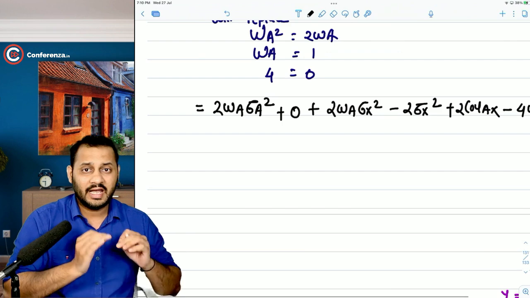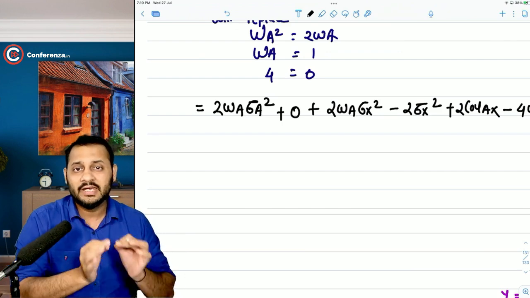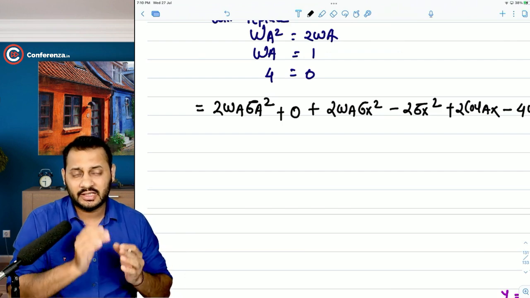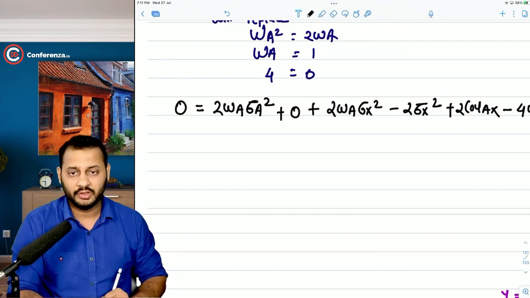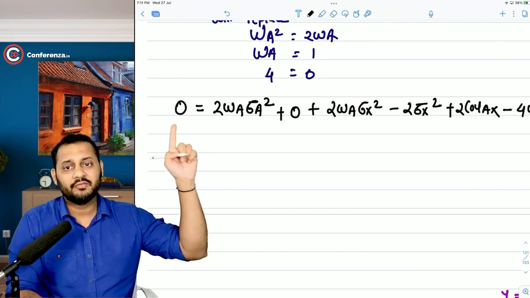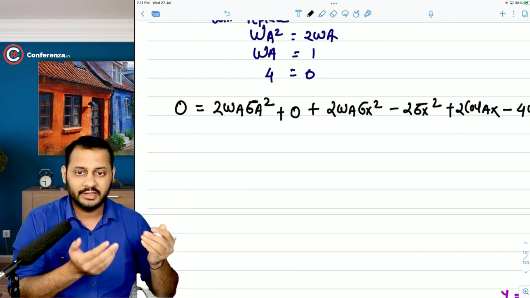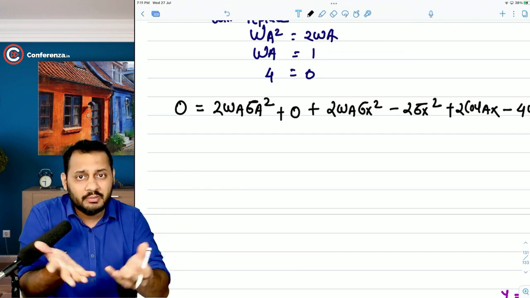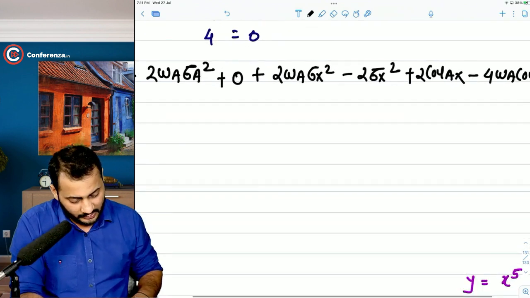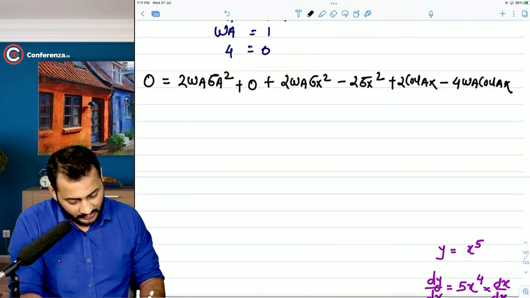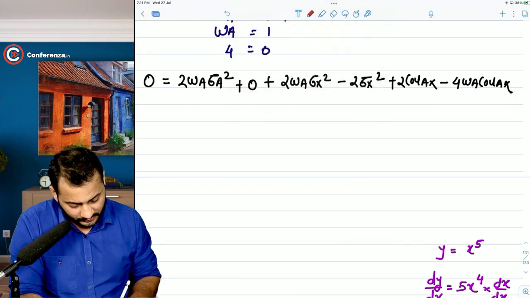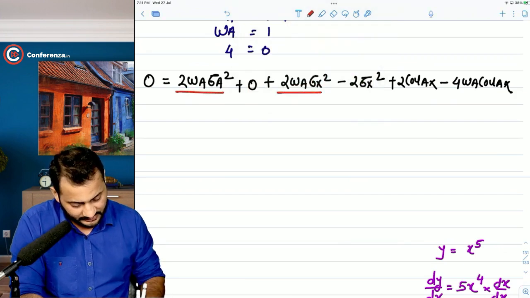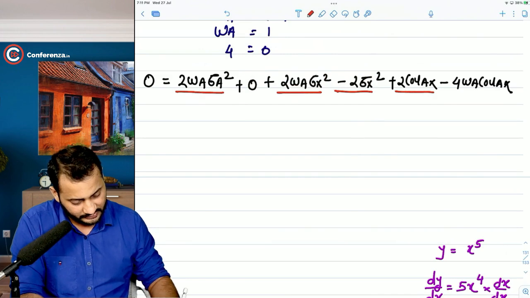Now we are calculating a formula for the minimum variance, right? Minimum risk, and the minimum it can go is 0. So the answer to this entire equation should be 0. Only then we will be able to justify that this formula gives the minimum variance. Okay. Now there are how many terms? Let's write down. The first one is this, second one is this, third is this, fourth is this, and this.